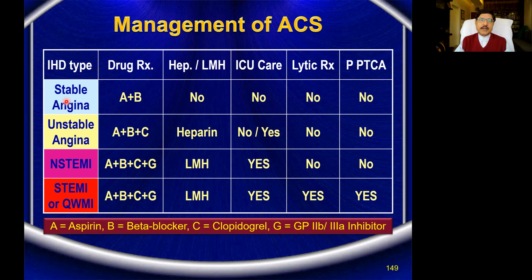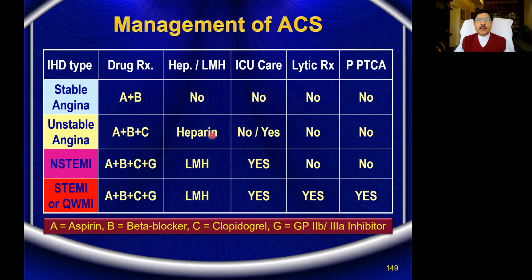This is a good patient, in a happy situation, because we know that he has some problem and will be able to tackle it. So you give A plus B. When you come to unstable angina, you give A plus B plus C. Because the moment you see unstable angina, that means an ST segment depression is there, the double drug has to be given: aspirin as well as clopidogrel. How much? 325 milligrams of soluble aspirin, 300 milligrams of clopidogrel, along with beta blocker.